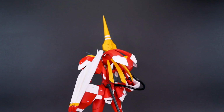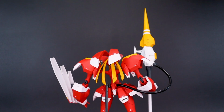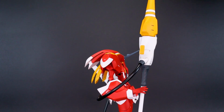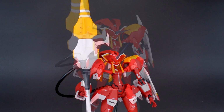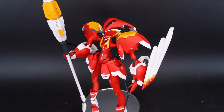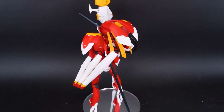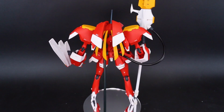So it was a little bit challenging too, because I basically painted in the opposite colors. Painting all of the white parts to red was easy enough, but painting the red parts to white took a lot of coats of white paint to get those red parts to look really super bright white, because some of the parts like on the shield bits and on the lance, some of those parts that were originally white, it didn't take much to just keep those in white. So in order for all of the parts that are supposed to be white to all look the same tone of white, it took a lot of coats over the red plastic to get them in a super bright white, but it worked out.